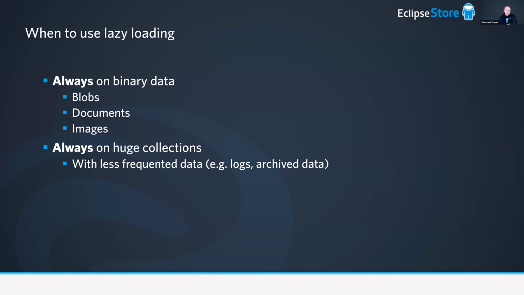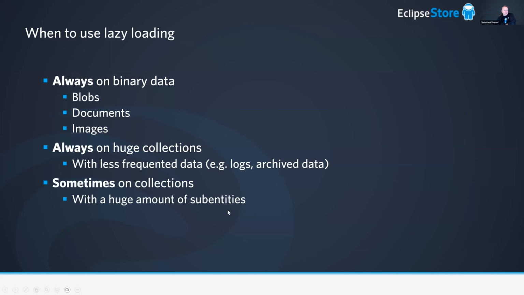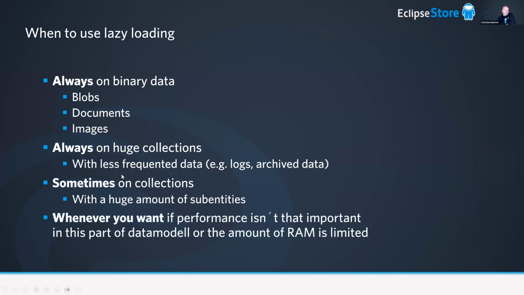So it makes no sense to load data lazily if this data is loaded anyway, because most of the users are accessing this data. Then it makes no sense to have it loaded the lazy way, because it's in the RAM anyway. So that makes no sense. The more concurrent users you have on the data, the more it makes no sense to have that loaded lazily.